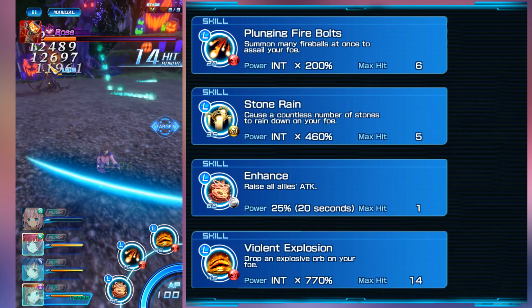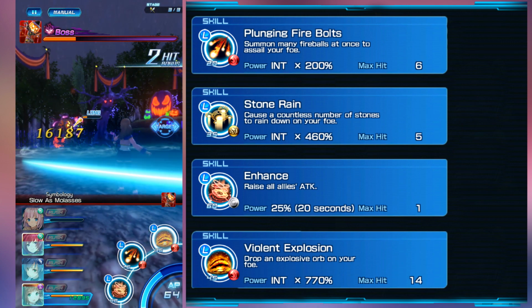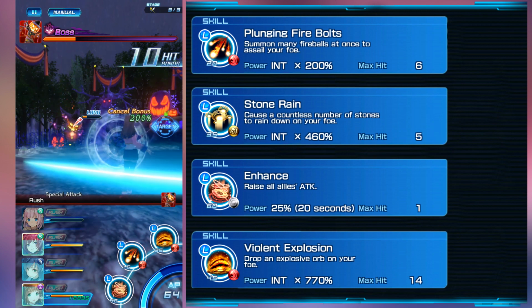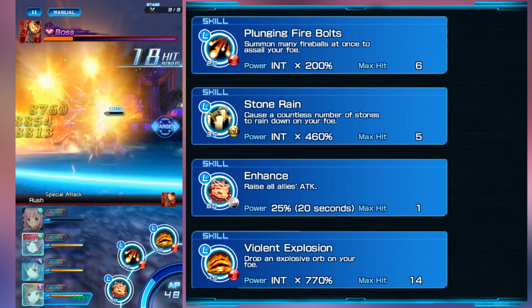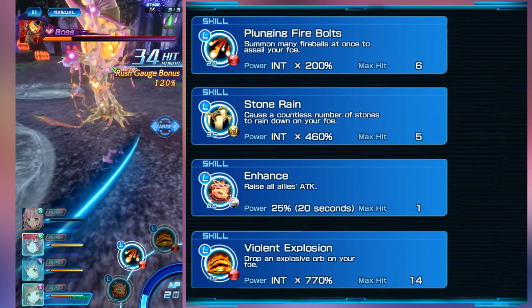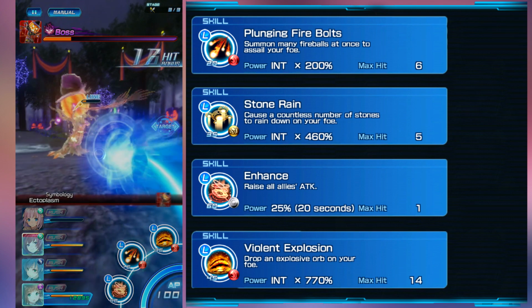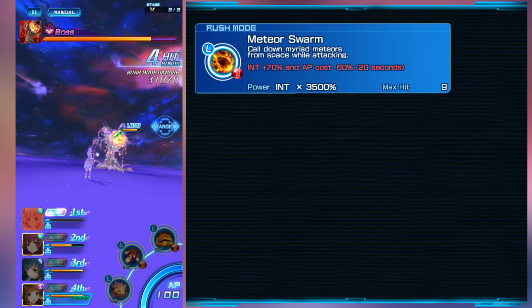And her last skill, Violent Explosion, drop an explosive orb on your foe. Power is determined by int multiplied by 770%, hits 14 times, fire element, and it costs 45 AP. This is the strongest attack in Sophia's arsenal, and it's going to be a finisher for you most of the time.